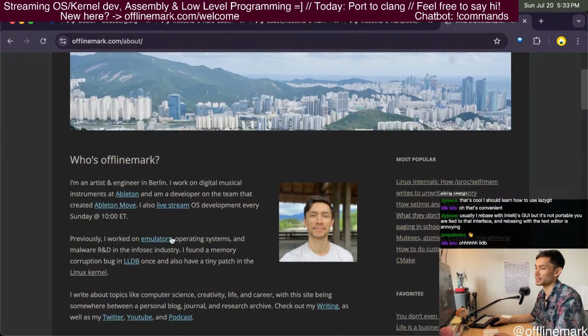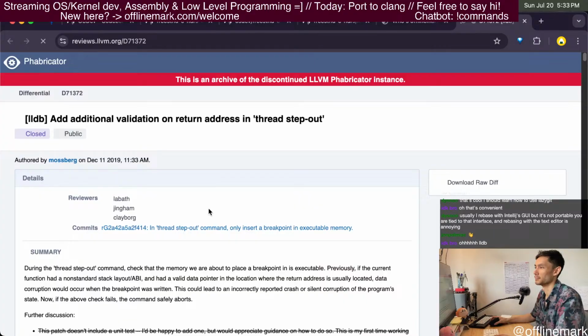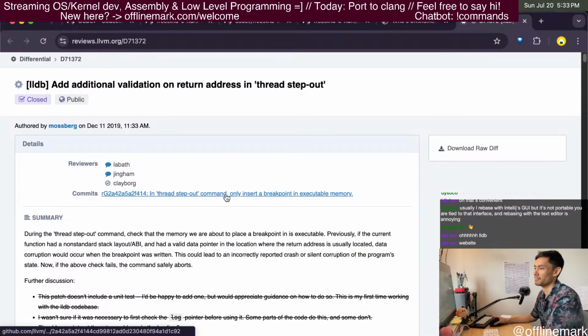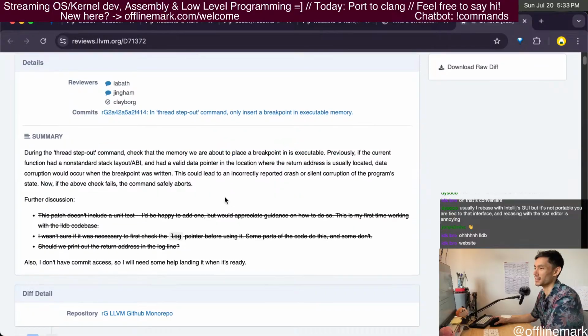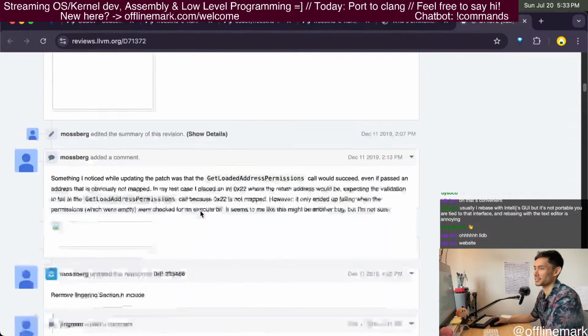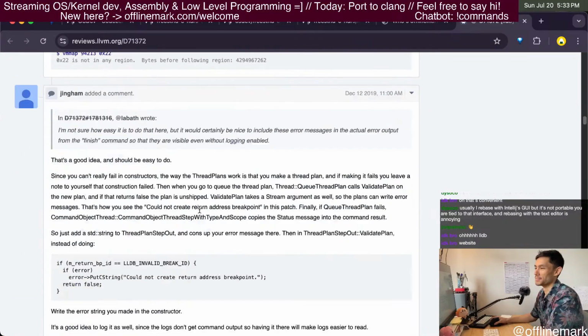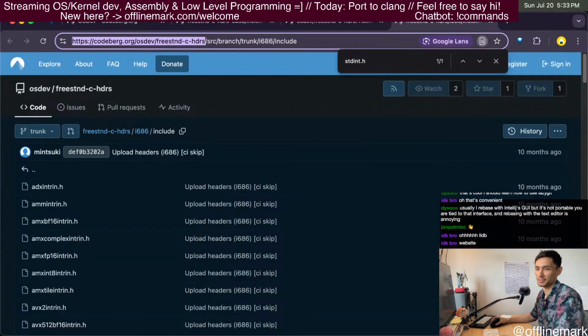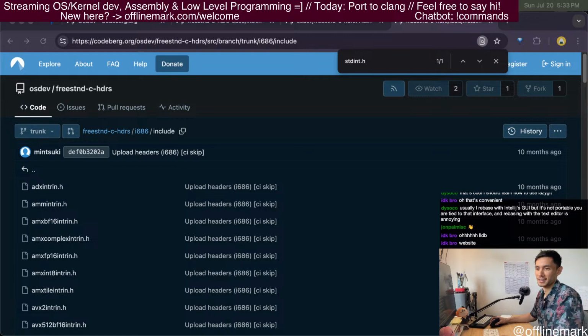Yeah, this is one of my most prized possessions, a memory corruption bug in LLDB that I found and patched. What's up, John? Nice to see you, man. Also, what's up, Miho? I hope I'm pronouncing your name right. Nice to see you again.